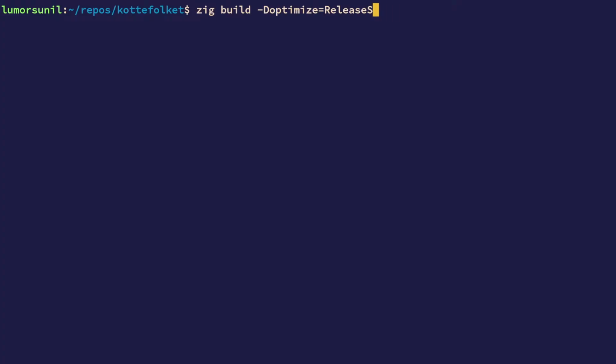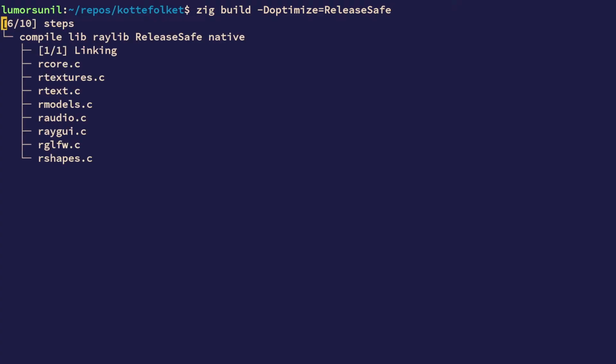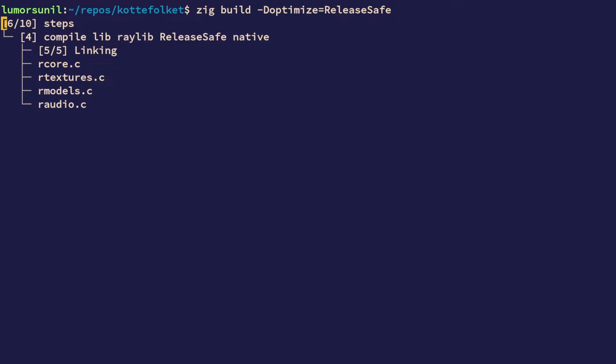I mean, we could do release safe, maybe? That was weird. I've never encountered an issue like that before. I did look at the error, but I'm not sure. I don't think I can resolve that probably.